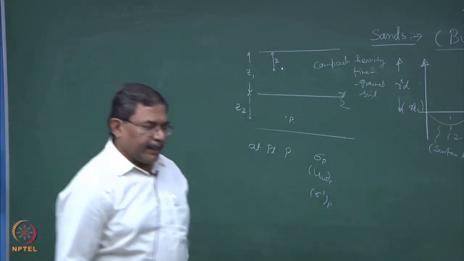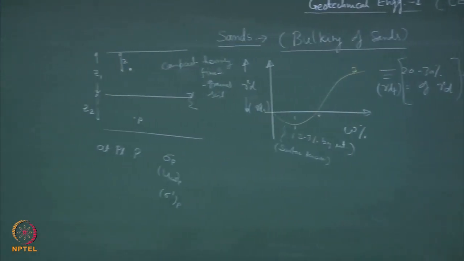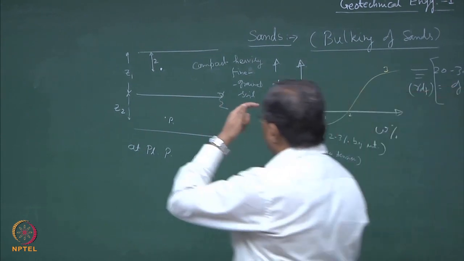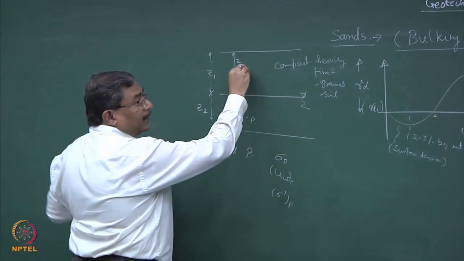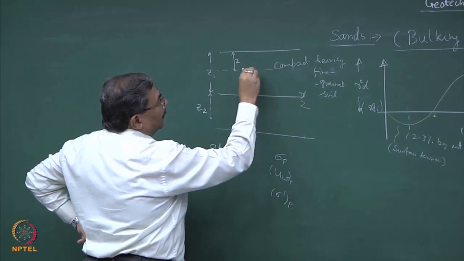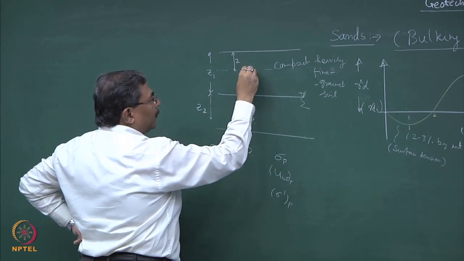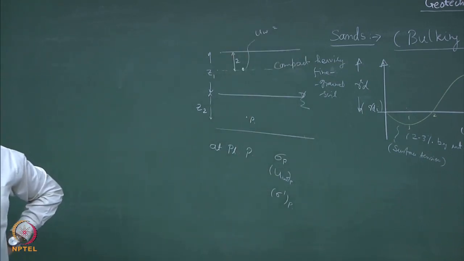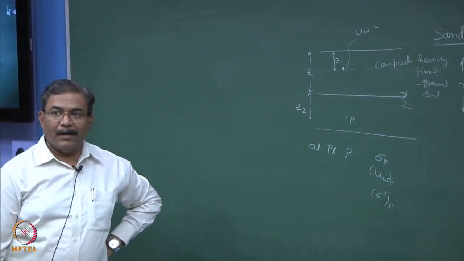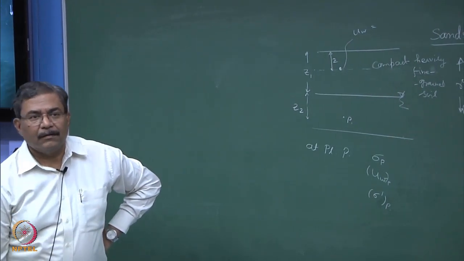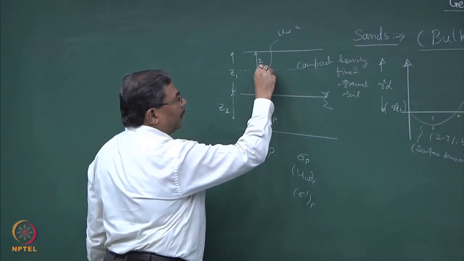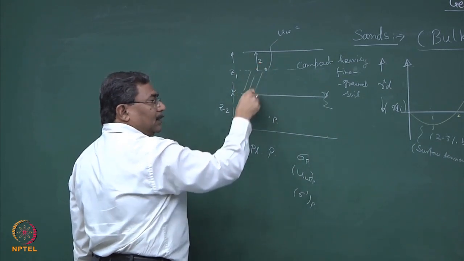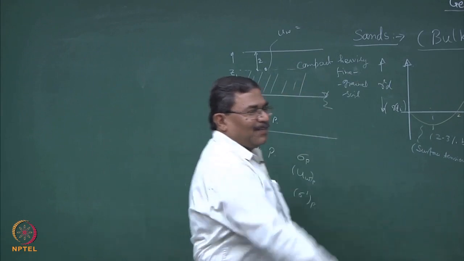So, this becomes an interesting case. It is not difficult, I hope you can solve it still. You remember the concepts of finding out the pore water pressure here? If this is the capillary zone, you will have to put a tensiometer here, you can compute the UW value. What will be the value of UW? Sorry? At this point you are trying to find out, this is the capillary zone, this is the peak of the capillary zone, boss, you should remember, this is the capillarity, you will get straight away 0.